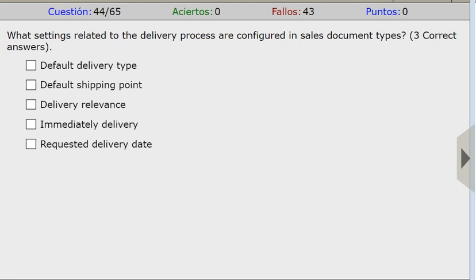What settings related to the delivery process are configured in sales document types?